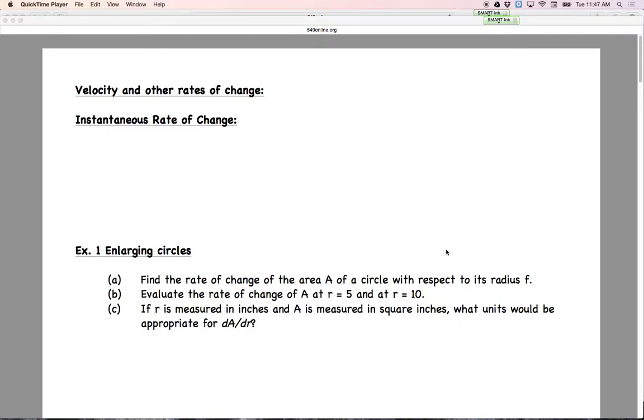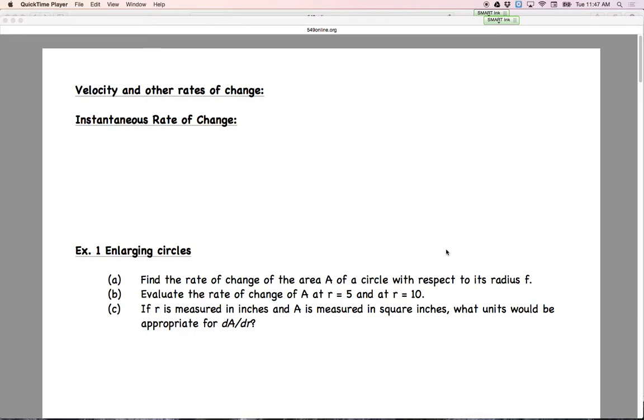That is correct. So, looking at today, velocity and other rates of change, we're going to start with the rate of change from geometry and how rates of change relate not only in specific equations or functions, but how they can relate to real-world application, and not even related rate problems. Like what we've been looking at is how rates of change relate in multiple variables, and that's where we got our related rate problems. But those kinds of problems were specific because they were done with respect to time. Okay, you were talking about how the variables related with respect to time.